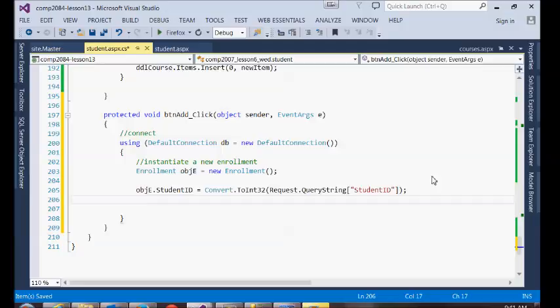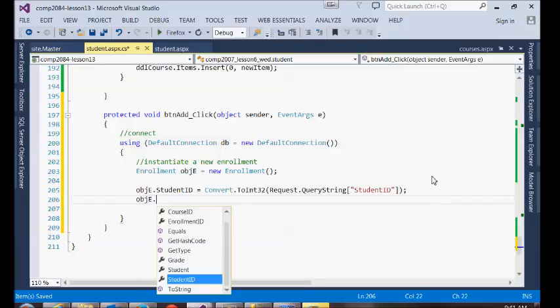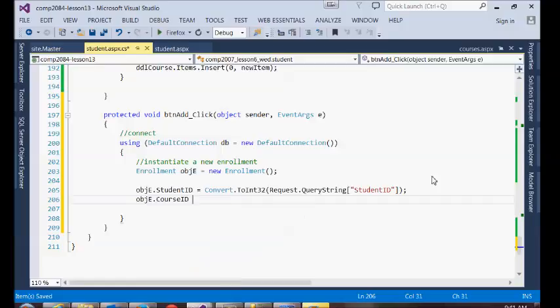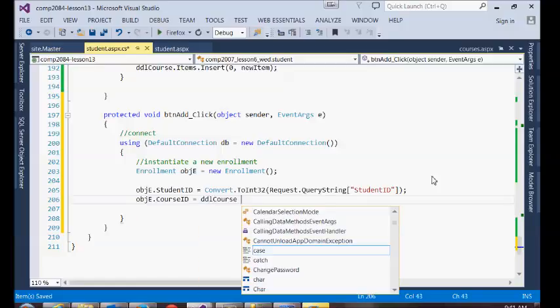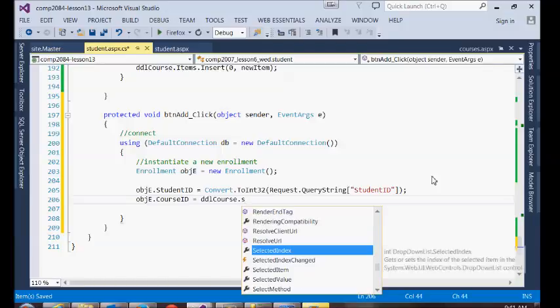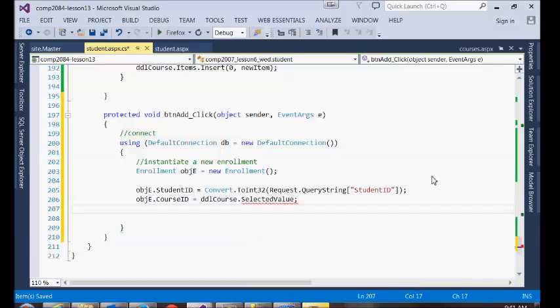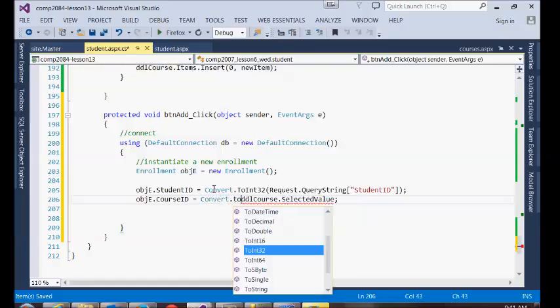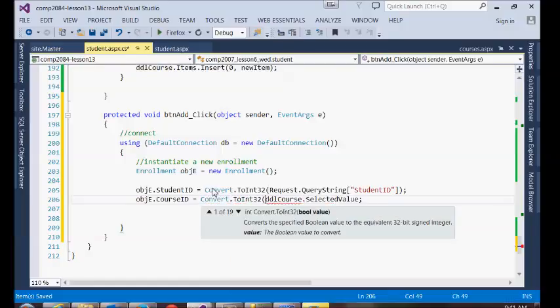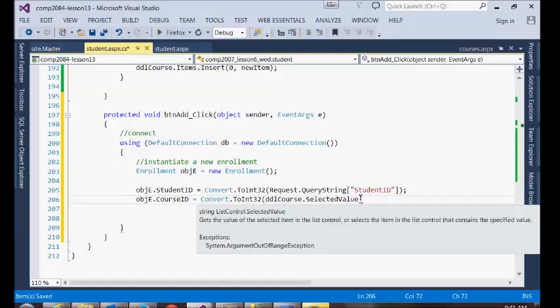Okay, we know who the student is. Then we'll get the selected value from the course dropdown. Now we know what course the student's going to take. And again, we'll have to do a type conversion because it's a string.